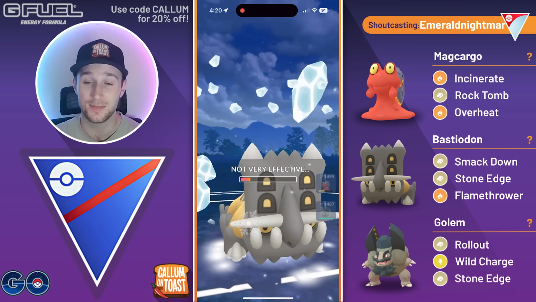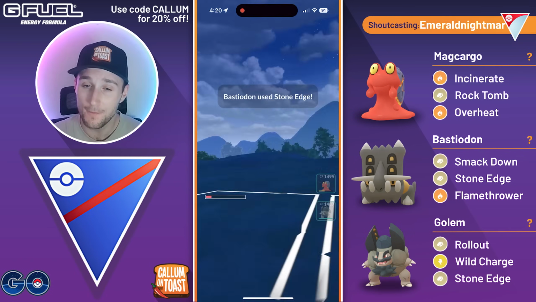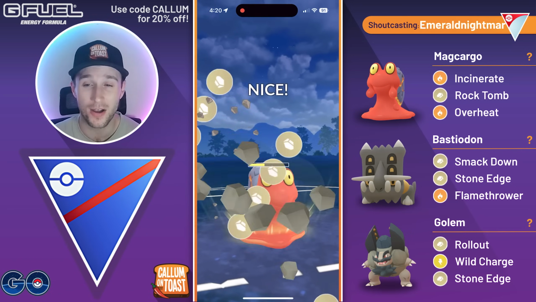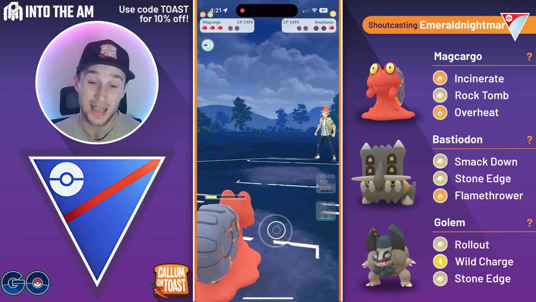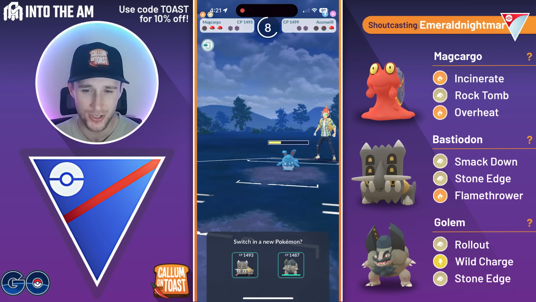They go for another Ice Beam, perfectly fine with us, and now they're going to swap into Ampharos, so we're going to fire off the Stone Edge, dealing about half their health. We're now going to swap straight away back into Macargo. I like this play, going for the Rock Tomb, going to slightly undercharge that, get the Incinerate farm down there, and actually that doesn't really help us out that much.